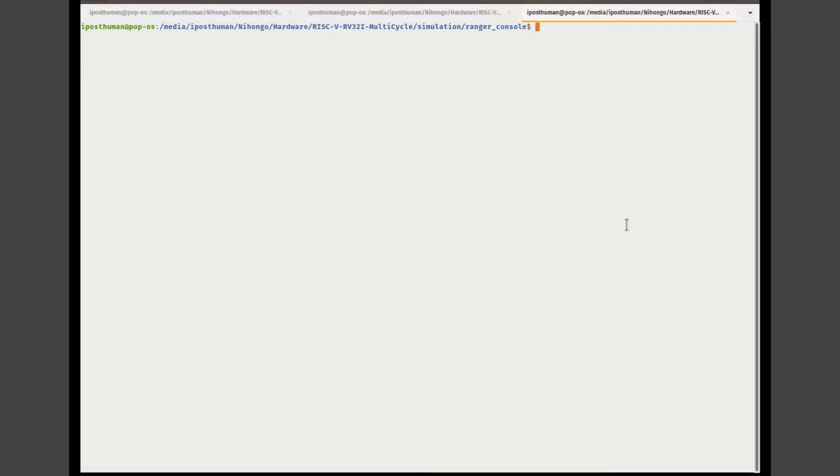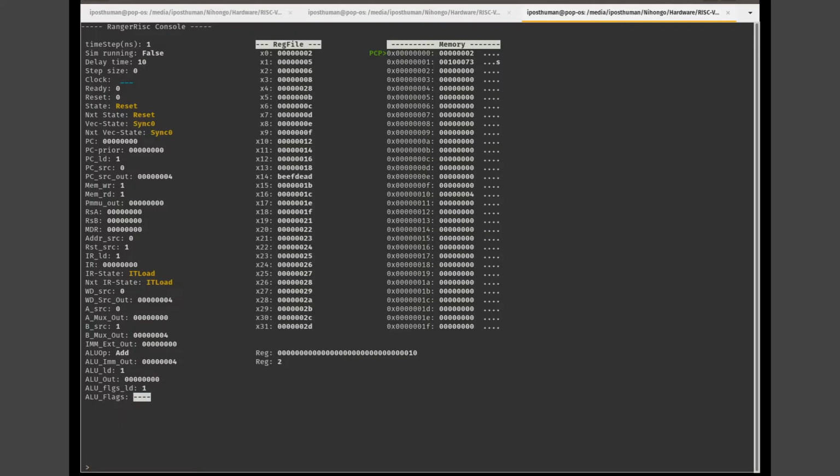So we've come over to the console, and we'll run the make console command, which will run all 3 of those things. And up pops the NCurses console. We're showing all of the variables of the processor itself: the ALU, any loading flags, the multiplexers, all the data, the instruction state, the 2 register file outputs A and B, memory writes and reads, the program counter information, our states, the next state and our vector states, whether the CPU is ready or reset, a clock signal, and whether the simulation is running. And over here we have all the registers, all 32 of them.